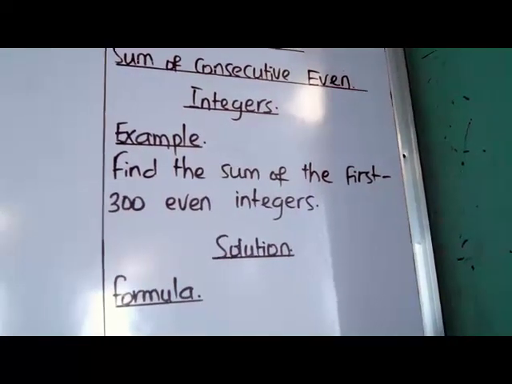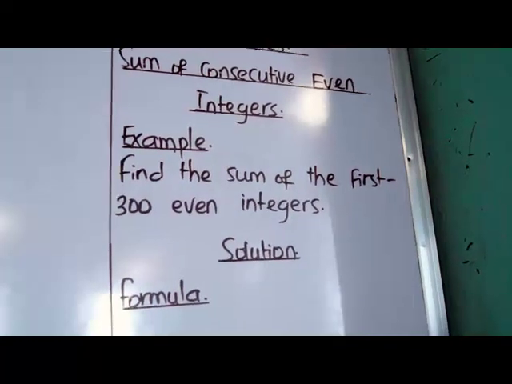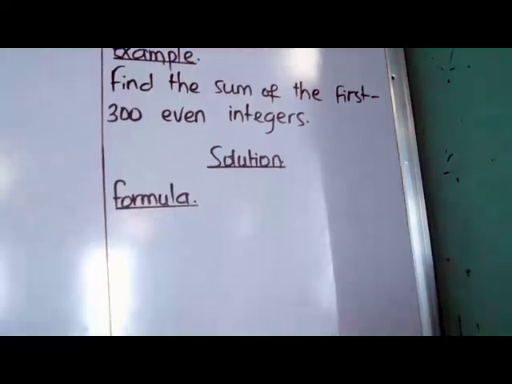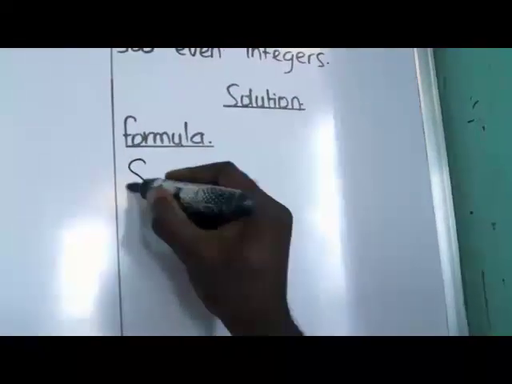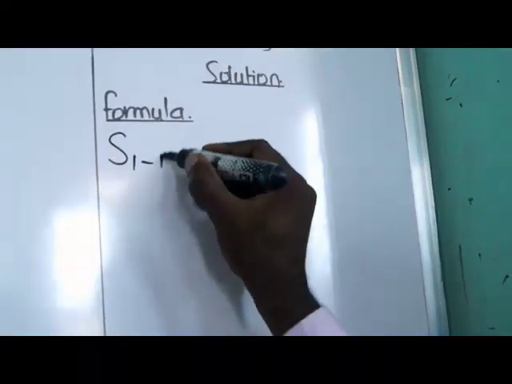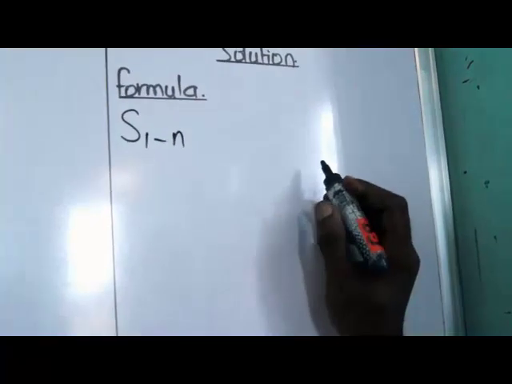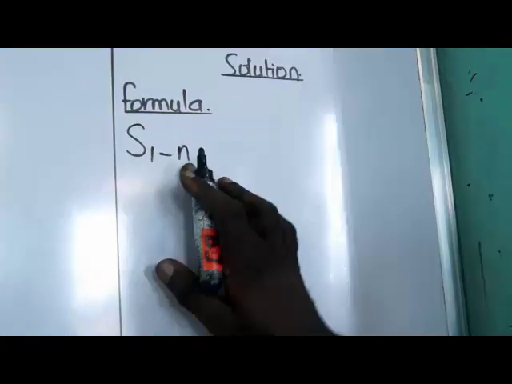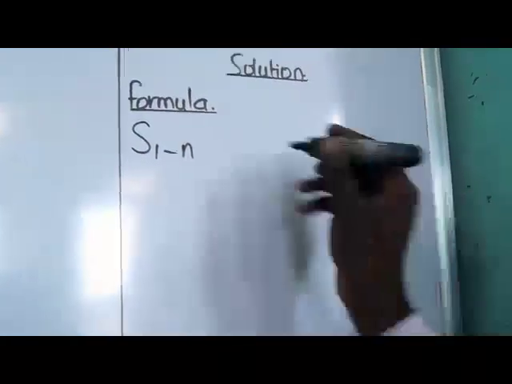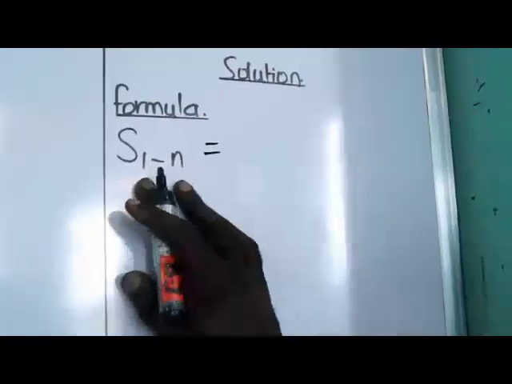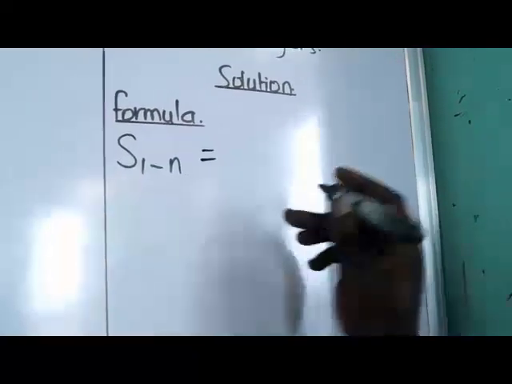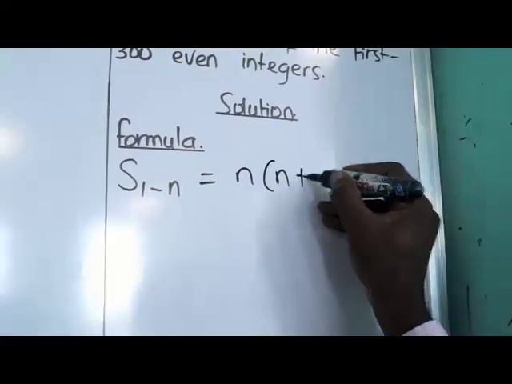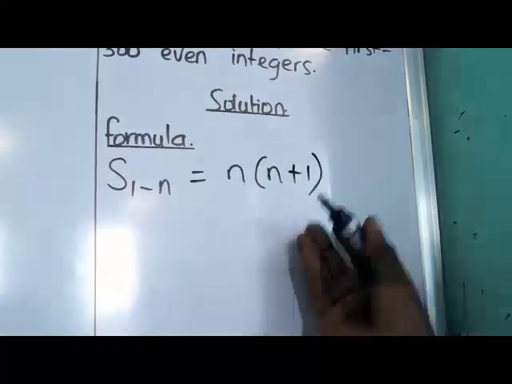So we have a formula. If you want to go by normal counting, it's going to take a whole day to do. So I'm going to introduce you to a formula, and the formula will allow us to find the sum of the first n even integers. The first even integer, of course, is 2, up to any particular number of even integers. The formula says you multiply n into bracket n plus 1. This is the formula that we're going to be making use of.